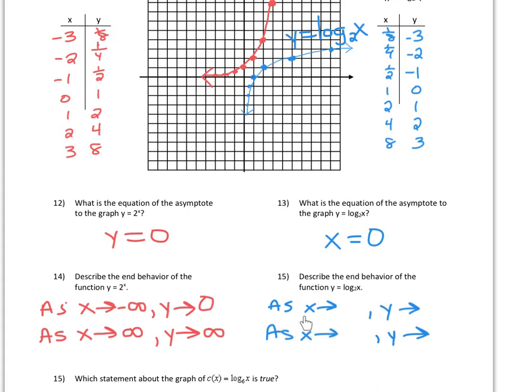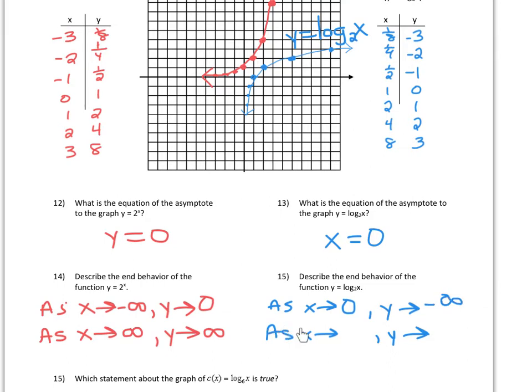So as we go to the left on the graph, we could say as x approaches, now I know over here we said negative infinity, but we're not ever using any of these negative x values, right? Because didn't we say this graph is going to come closer and closer to the y-axis? Isn't the y-axis where x equals 0? So as we go to the left, it's going to approach an x value of 0. So we could say as x approaches 0, well, as the x values are getting closer and closer to 0, aren't the y values just shooting down and down and down? So y is approaching negative infinity.